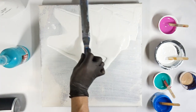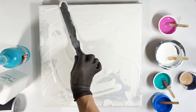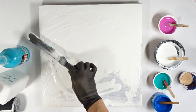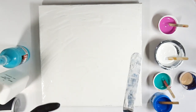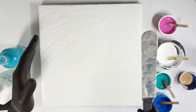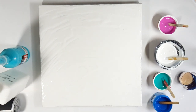So spreading this around. By the way, do you know why it's called a Dutch pour? Do you know which Dutch person invented it or was lucky to be named after? I myself do not know too many Dutch artists out there doing the pourings. So the biggest I think is Anne-Marie. Perhaps it was her idea? I don't know. If you know, let me know.